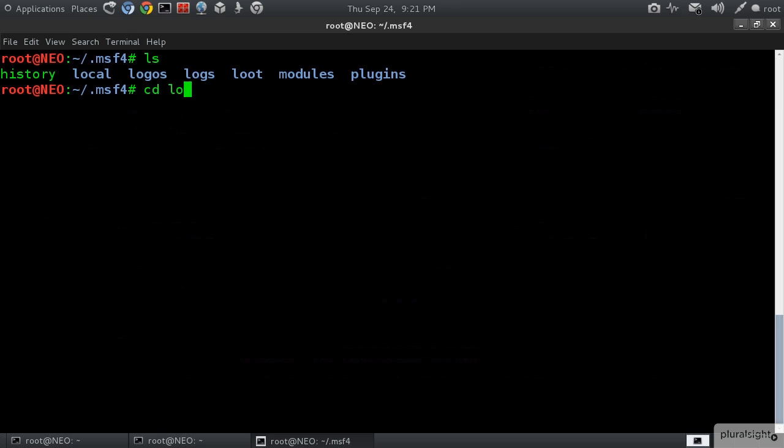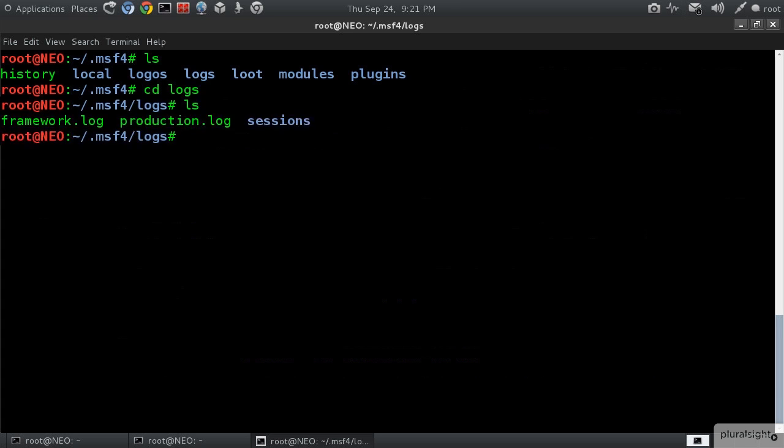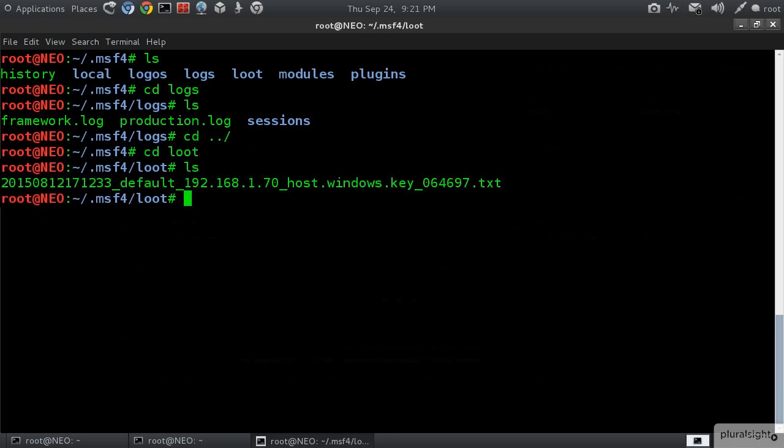So if I go into logs and then list that out, we can see that we have the framework log, production log, and then we have session logs. So when we create a session, there are logs that get generated. As I mentioned before, if we had a connection, there we go. I previously did one where we were downloading keylogger information, and this is where it generated my file.